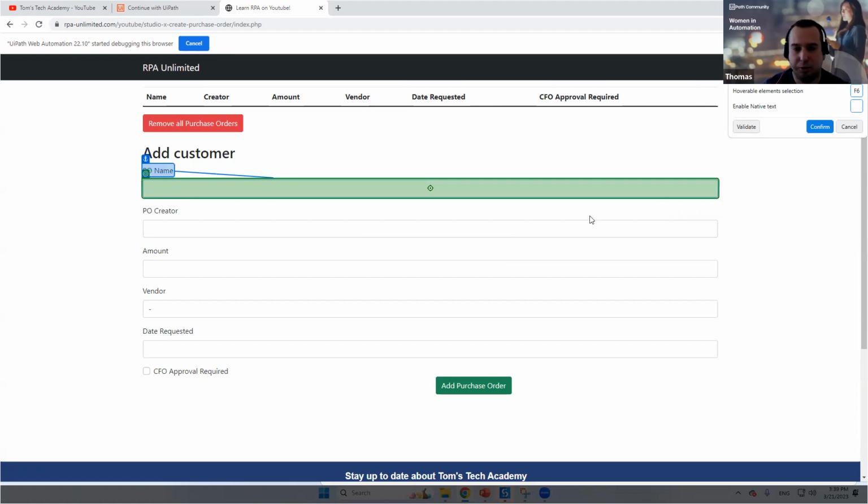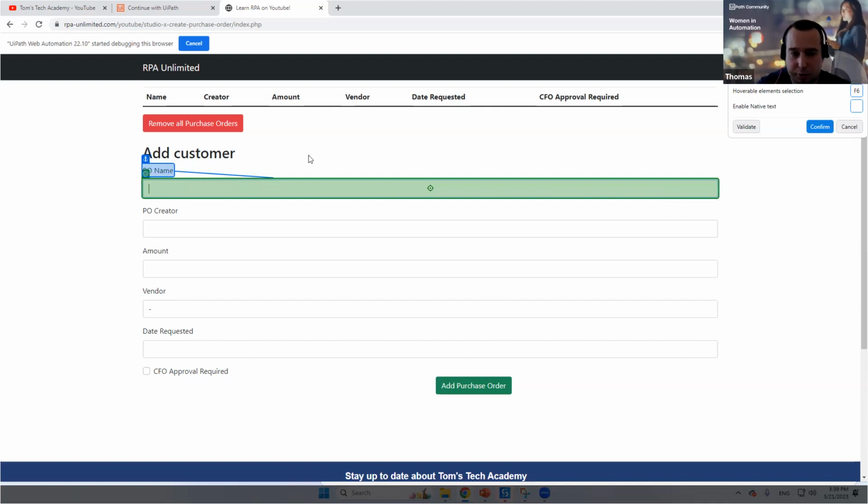Click here, and UiPath will automatically create the selector. The green field is the selector, and the blue field is the answer. UiPath will define the selector based on its internal rules. And if it cannot find the selector because the fields are all the same, then it will use the answer to identify the right field where to type.